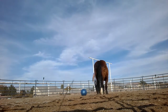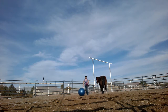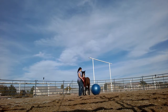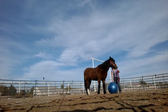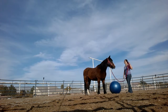Okay guys, so this training session was all about desensitizing Bugsy to the Jolly Ball. This is a Horseman's Pride, I think 30-inch Jolly Ball. It's the ball that I got last Christmas to desensitize her to, and I've yet to actually use it. So this was the first time we had ever pulled it out of the box and blew it up and used it.